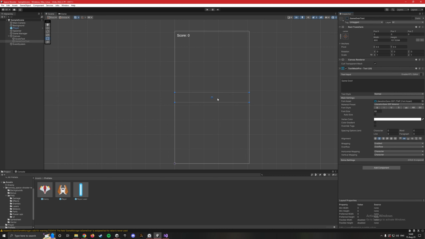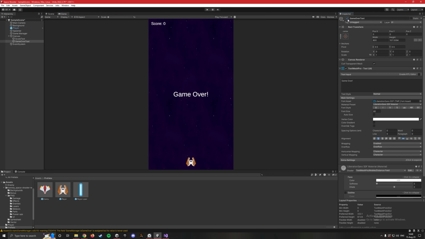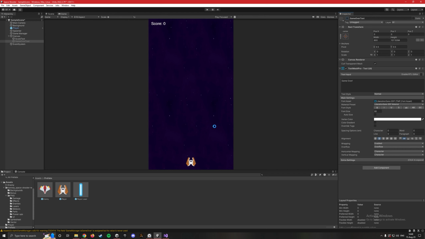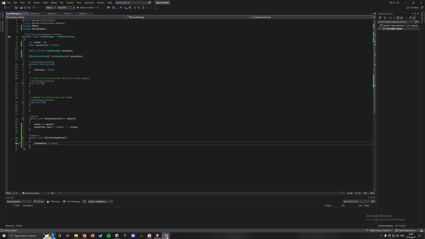The game object's still in your game, it's still in your scene, it's just not enabled. So when the player starts the game, it doesn't show. If you flip the checkbox back on, you can see game over. So obviously we want it disabled right now because we don't want it to be shown when the game starts.